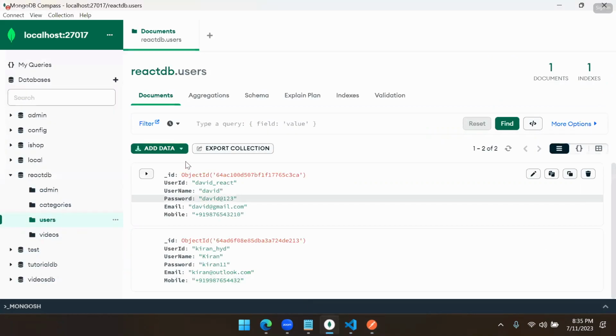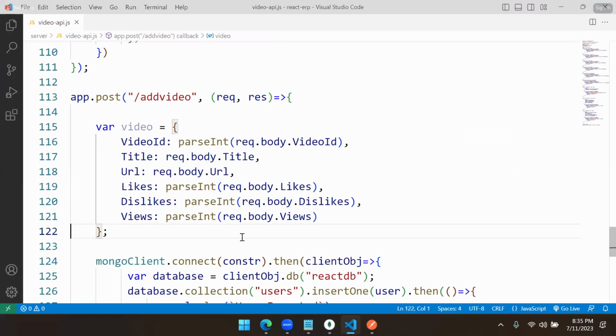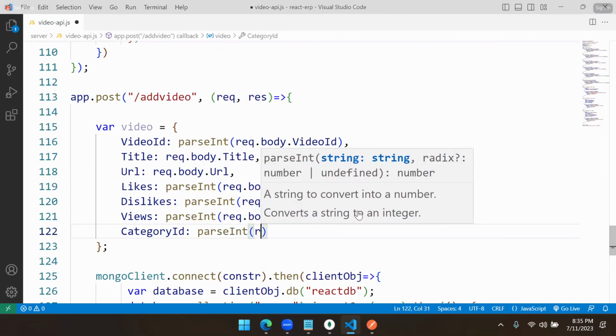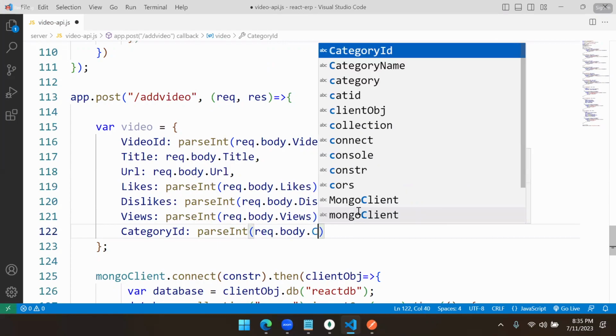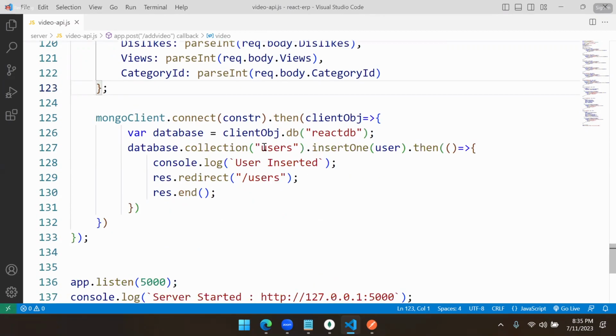Let's go to the category also. In the videos there is one more field, category ID, so we need to add it. Parse int, request.body.categoryID. Everything is ready. Now we need to insert this into which database?